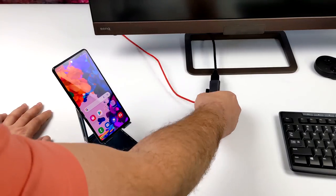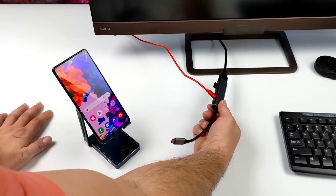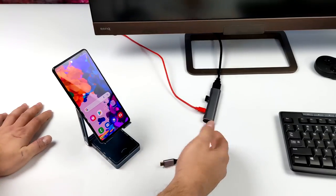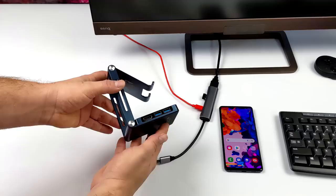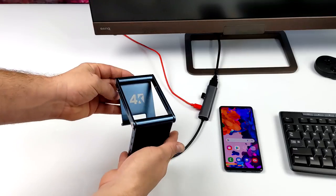So in order to get this connected to my external display, I use a cheap HDMI to USB Type-C adapter. It also has a couple USBs built in, and it supports charging. There's tons of these on Amazon. You can also go with a dock. This is the B-Link dock. It's actually a really great device.